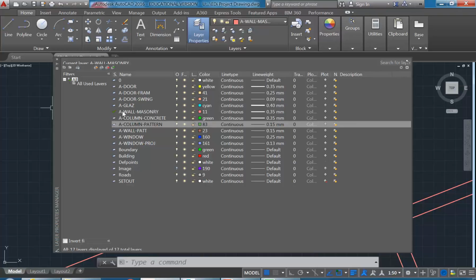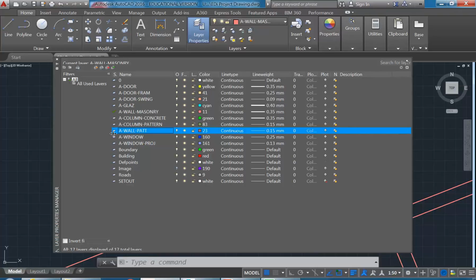Okay, so then again for the wall, I'm just going to leave the one wall hatch layer, and just think about the way you're going to use these. You could break it up to have another layer for different wall types patterns. So you could have one hatch layer for your stud walls and another hatch layer for the masonry walls, but the way you're going to be using it, you just want to be able to turn off the hatch patterns as a group usually, so it's not a bad thing to have them all on one layer. And if you need to, you can always break it up later.